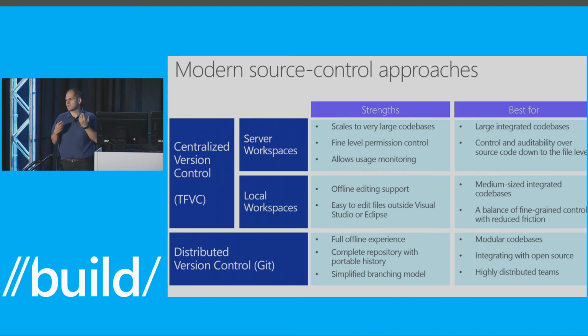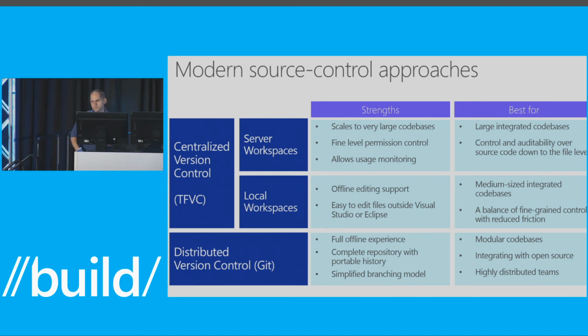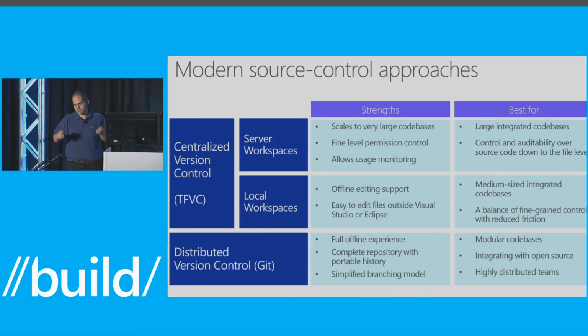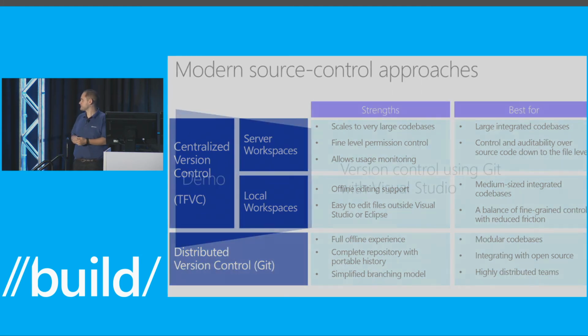It's a slightly different mindset. And I liken it very much to when I first started to learn object-oriented programming. For a while, my brain kind of needed to rewire itself a little bit and think about version control just a little bit differently. But once I'd done that and got through that curve, I now can't remember not having understood both. You can easily swap back and forth. So Microsoft are investing in all 3 of these modes of version control. Git's the new hotness and what you see us talking about here, but we do keep investing in all 3.